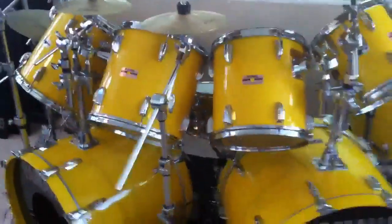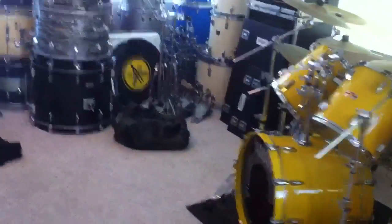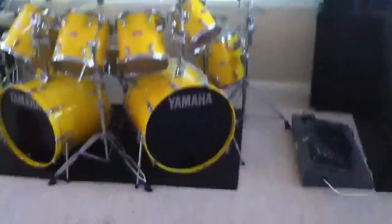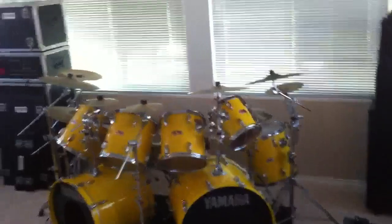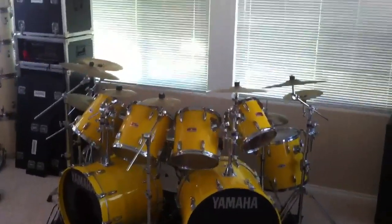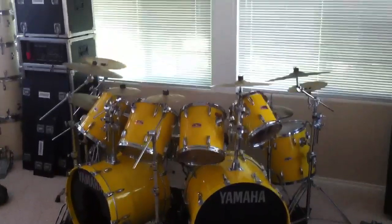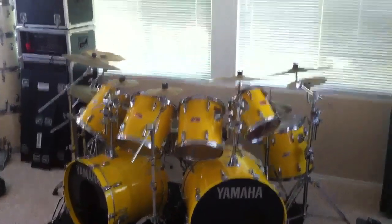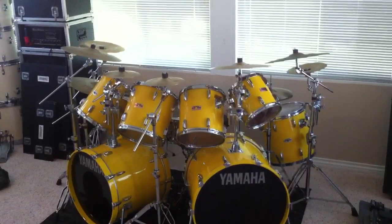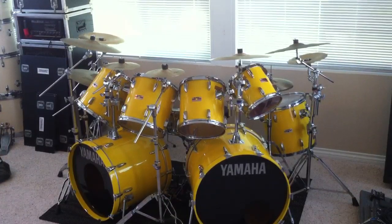I play bass in the band. He plays drums in the band. So I'm going to mount this up in the stand so you can see what it sounds like. We usually don't play it in this configuration. Usually it's played 10, 12, 13 with a floating 15 floor tom, or 10, 12, 14, 16. Some kind of conglomeration there, always with the 18 by 22. I like the 18 by 24 set bottom style, 14, 16, 18. Throwing a lot of numbers at you. Add them all up. So anyway, let's get this going.